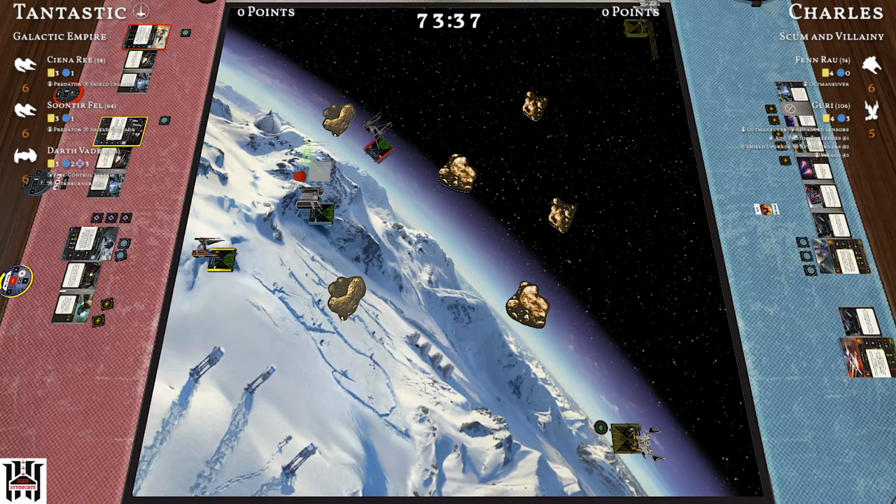Okay, so red is your Ciena Ree, does the bank. Darth Vader goes in, uses a barrel roll and uses the Force to focus. Soontir Fel, 2 bank, sorry, 3 bank. And Soontir's action. Gonna bank right, boost right rather. Looks good. Kind of not really giving up what they're doing, but definitely looking a little bit more hungry towards the Fenn Rao side of this.